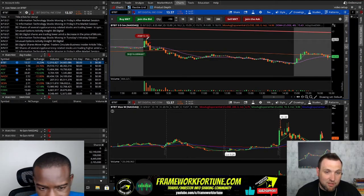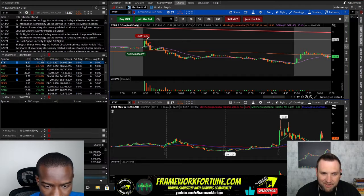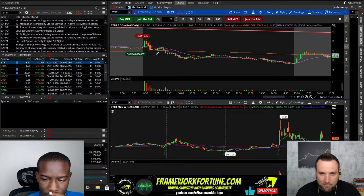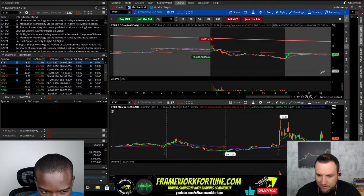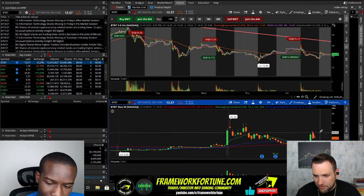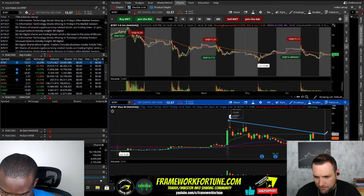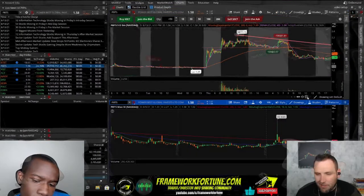So on the second candle, I thought this was going to keep exploding. So I jumped in for the break of 16 at 1608 in this wick, and then BTBT just dumped on me. This stock, there's some funkiness going on with it because it was running with Bitcoin very well the first 2 weeks, and now it's just been doing weird stuff. But on the daily chart, it still looks good, but it looks like a big downtrend that has to break. That's about a $30 loss there.